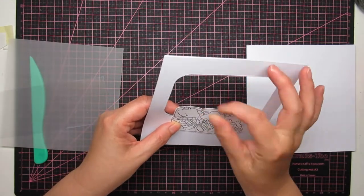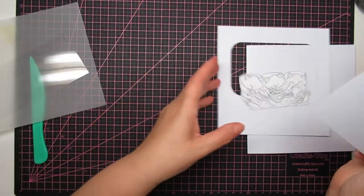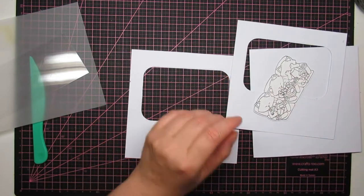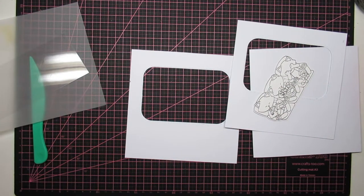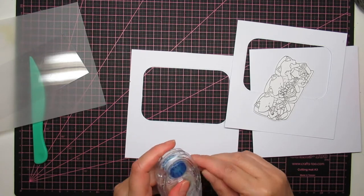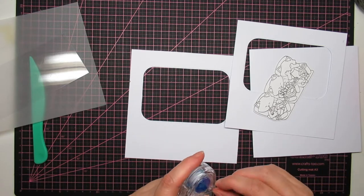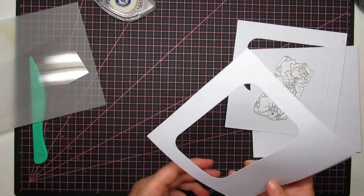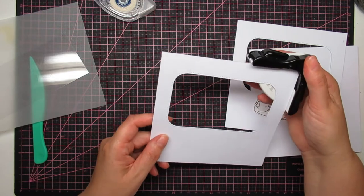But I made two panels, 6x6, and I marked the side because it's not actually 6x6, it's 15x14.85 because of our metric size paper, but that's okay. I die cut a rectangle with rounded edges because I thought that looked like a screen, and although the kitties are looking the other way, I still wanted it to be the screen.